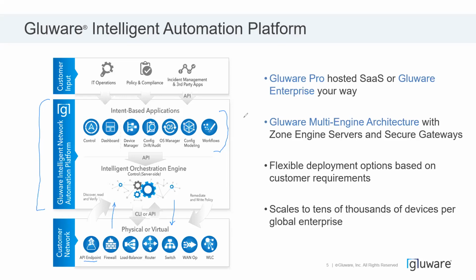Glueware is incredibly flexible. We enable you to bring your own procedure and policy and configuration. With that bring your own strategy, we enable you to bring any config policy, any design, even that example of a Juniper EVPN VXLAN. We have customer success around automating an existing Juniper EVPN VXLAN based fabric. So you're going to see quite a bit in our config modeling technology how we enable that bring your own mentality and bring your own design.